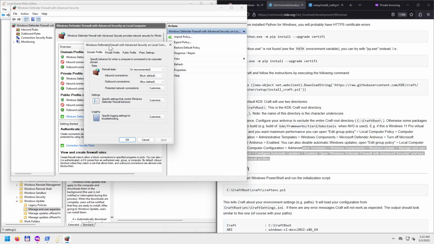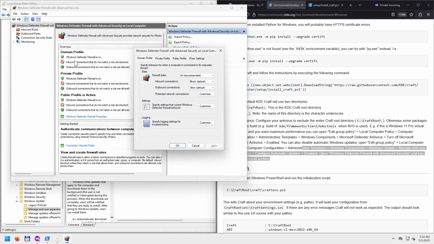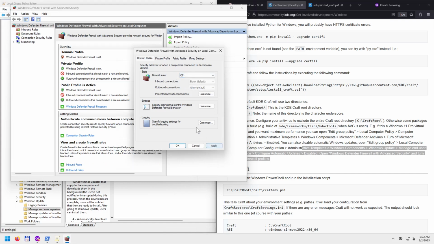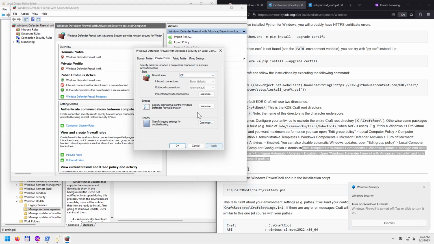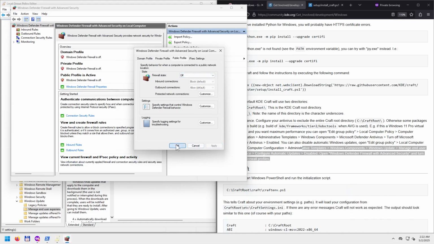And I'm going to disable all three profiles: domain profile, private profile, public profile. Firewall state off for domain profile, private profile tab, firewall state off, public profile tab, firewall state off. Okay.